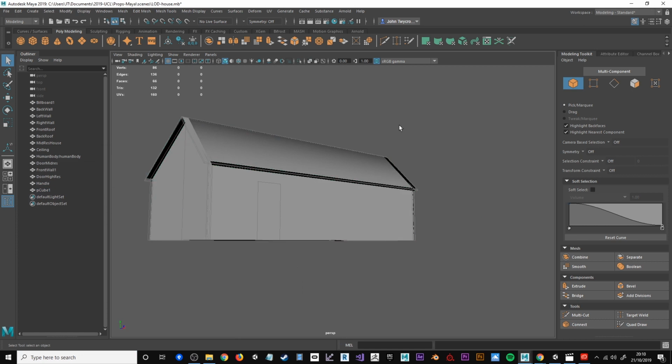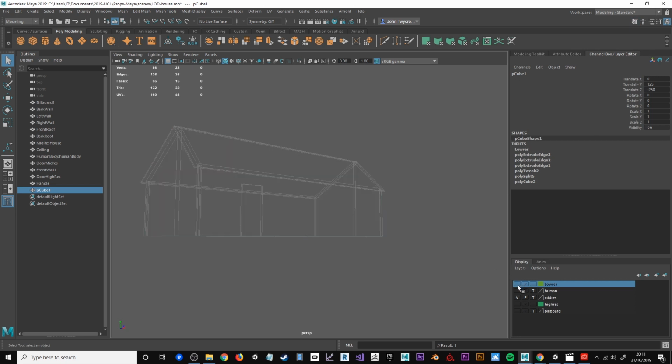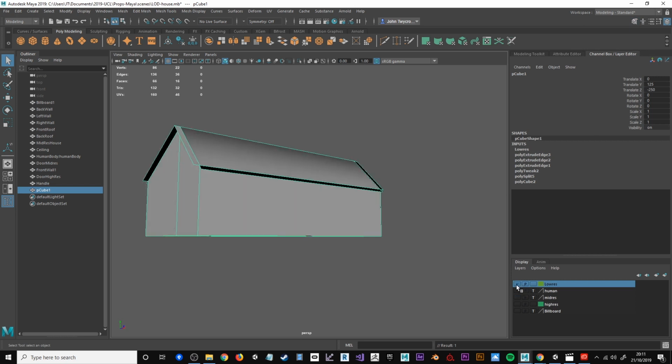So that's my low res model, and if I turn the X-ray off, you can see how that looks. So with 22 vertices, I am getting that to work the same way. So I'll just make sure that gets added to this part here. Okay, so now I'm ready to export this.